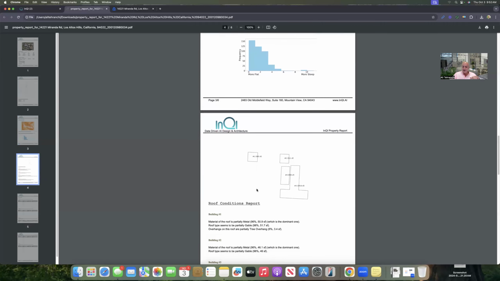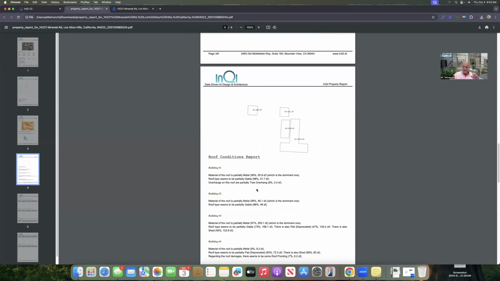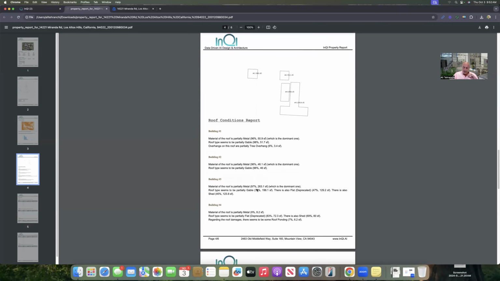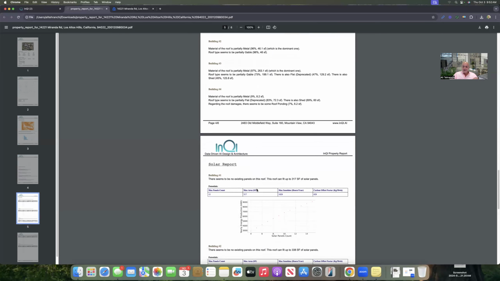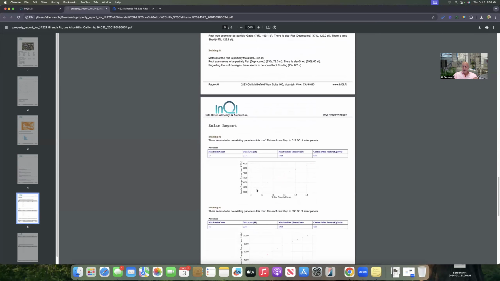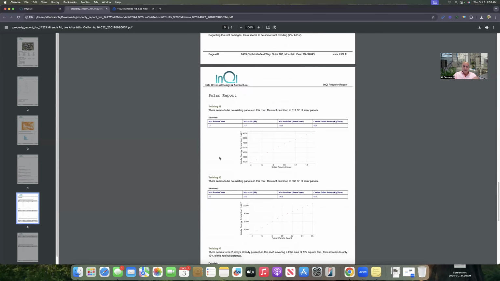And we give you conditions of the roof, potential problems that might be with them. Just have in mind that, remember, we marked that pergola as a structure, as a roof, but it's not. We know that, right? Again, this is a helper, so you have to verify the data that is there. We also give you the ability to see how much solar you can generate from those roof lines if you wanted to do that.